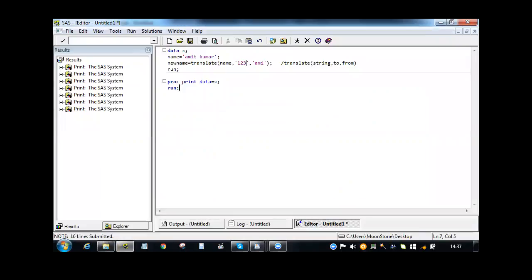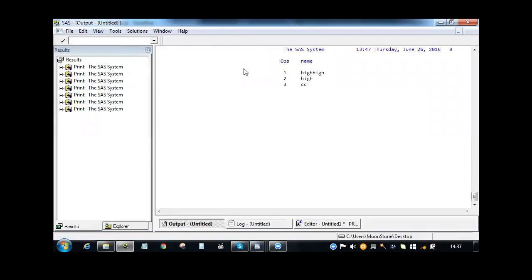So instead of 1, 2, 3, I will say something like this. So this is the name, Amit Kumar. Instead of AMI, I want to keep NAM. So I can mention it, and it will change the things according to the letters which we have provided here.